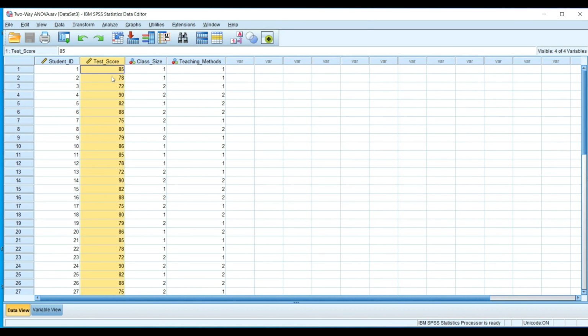In the two-way ANOVA test, you must have the dependent variable as a continuous variable. If you collected data, for example, in a different context using a Likert rating scale, you have to convert the responses into a continuous variable, just like I have here, in order for you to have that particular variable as the dependent variable.